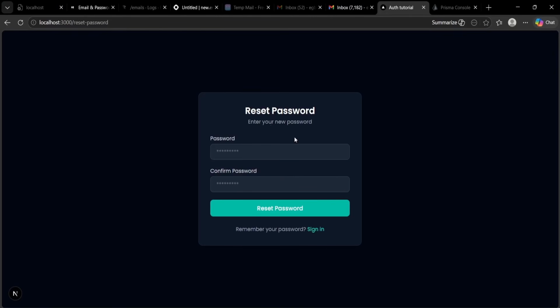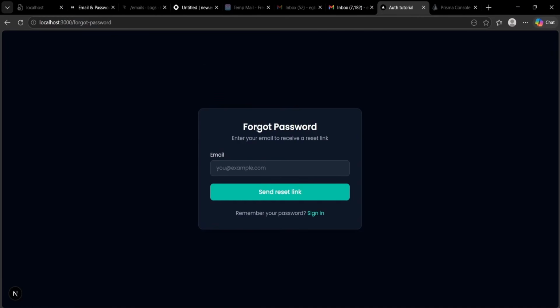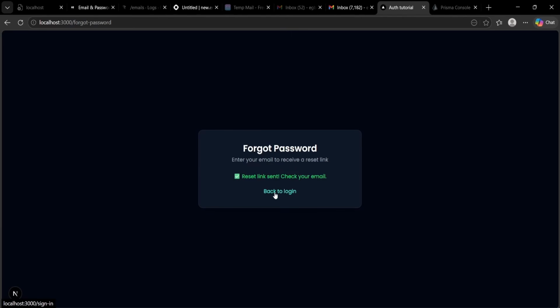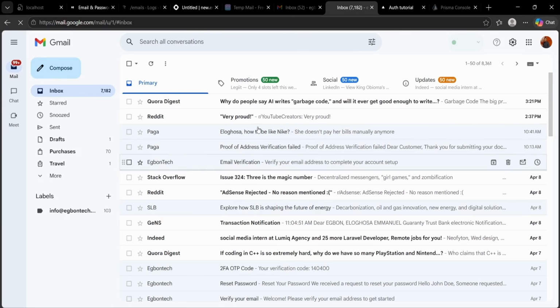So now we can actually test this out. Go to sign in, then go to forgot password. Now we'll use an email that is not actually registered in the application. Just do tests, use a random number at gmail.com. I'll send a reset password link, and we're going to get the reset link saying check your email. Now we'll go to our email. I'll just refresh this. We do not get any new email.